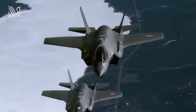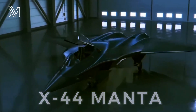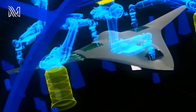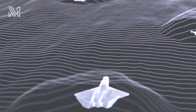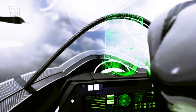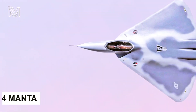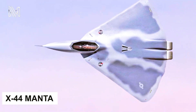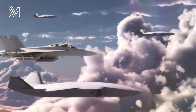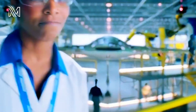Like the F-22 on which the X-44 is based, it will be highly stealthy — and possibly even more stealthy than its parent F-22. Renderings of the X-44 concept show that it will incorporate the F-22's air inlet design, which scatters enemy radar signals internally rather than reflecting them outward. Like the iconic B-2 stealth bomber, the X-44's design is tailless. Without a tail, this tailless design is inherently more stealthy than other tailed fuselages, giving the X-44 a very low radar signature.